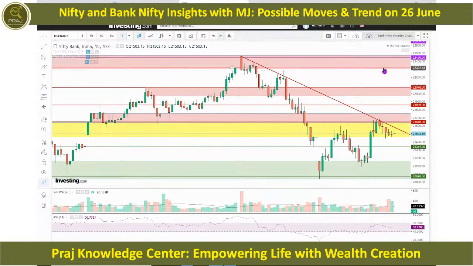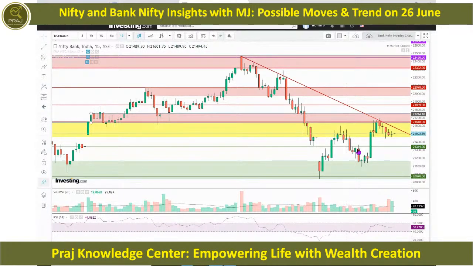If in this zone it has any kind of continuation pattern, you would see Bank Nifty heading towards 22,322. Now, at this point of time, I'm neither bullish nor bearish looking at the kind of charts and data available to us. So trade your way, the way market opens. Today was a very volatile day because it was a monthly expiry. In my yesterday's video also, I said that be careful, hedge your positions. So those of you who would have hedged would have made good money. The viewers shall write their comments whether they were able to make money based upon yesterday's analysis or not, or how did it go. That's how I'll come to know about how this analysis had supported you in your trading.